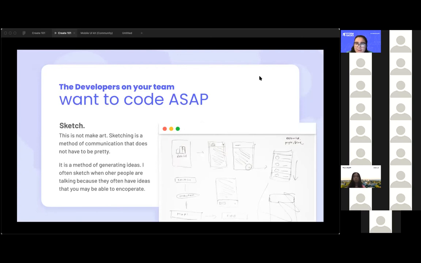Like someone said earlier, hackathons are very much a time crunch. So your team will want to code as quickly as possible. Sometimes you don't have a lot of time to design, and especially to get to a final fidelity or quality. So the key to communicating your ideas quickly is to sketch.